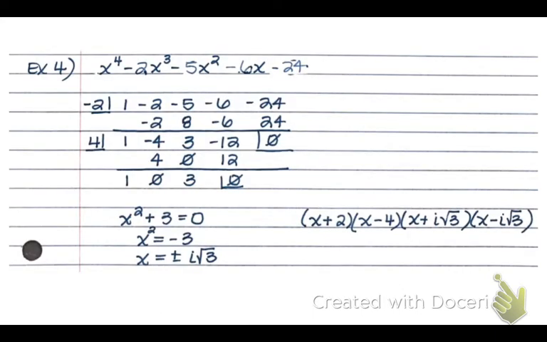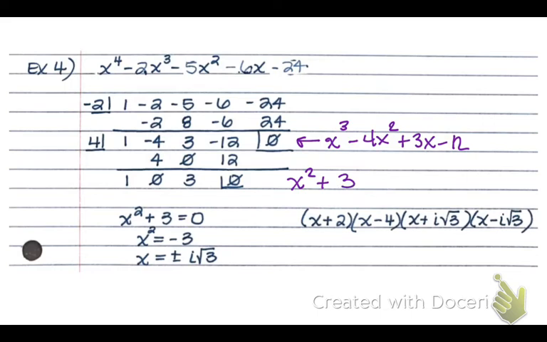So when I synthetically divide by these real roots, this is the next degree down. So if I started with x to the 4th and I divide it by x to the 1st, I'm going to have x to the 3rd. So this would be x to the 3rd minus 4x squared plus 3x minus 12. I can divide that again by the second real root that I can see in that graph. And then when I do that, I'm left with x squared plus 3.